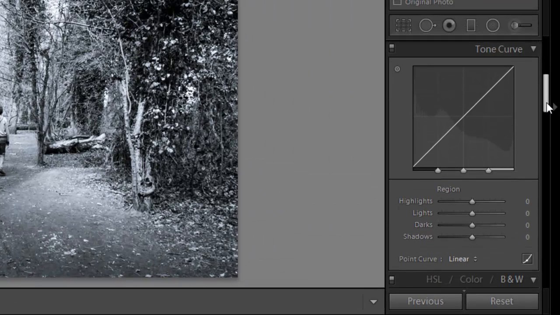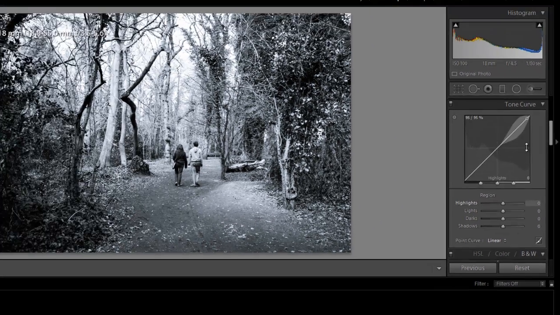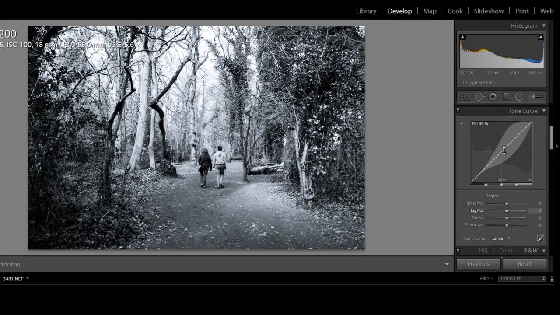It's very simple. There's two ways that you can use the tone curve. The first is to use the graph here, and you can see that you can change the shape of the graph just like you can in other pieces of software such as Adobe Photoshop. So I'm going to pull it down a little bit, and what this basically does is change certain aspects of the photo in areas that you desire. The best way is to just have a little play with it, but you can have multiple points on the line and you can pull them up or down depending on what you want.